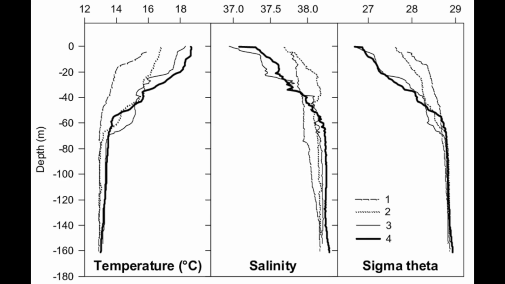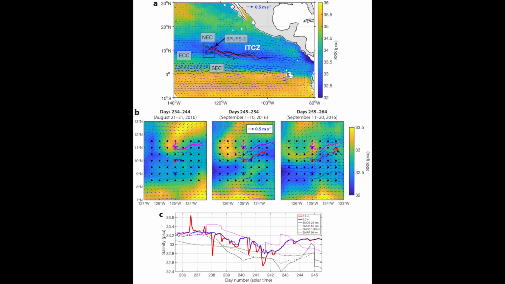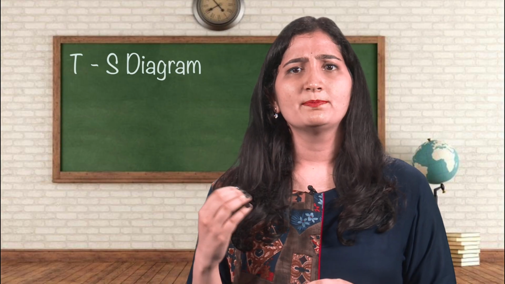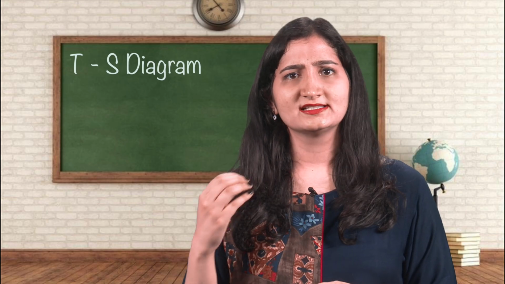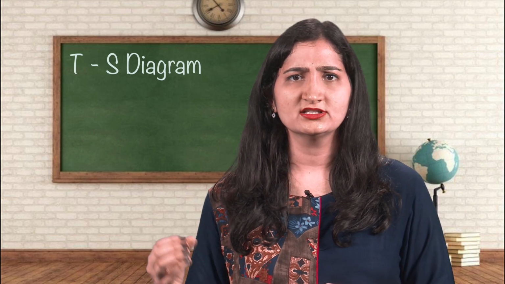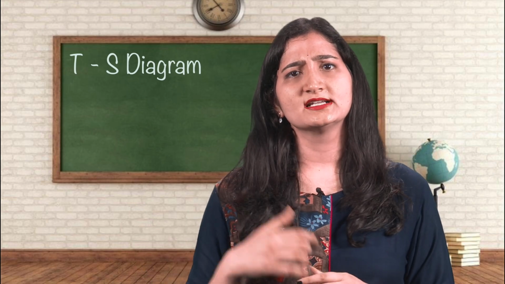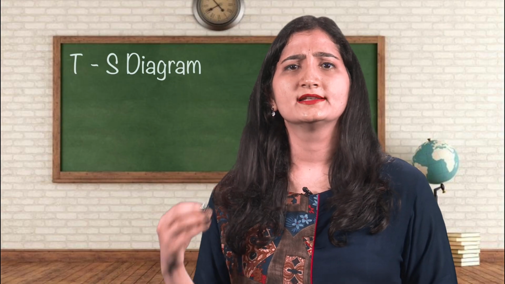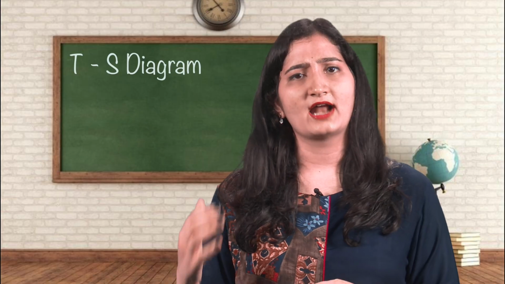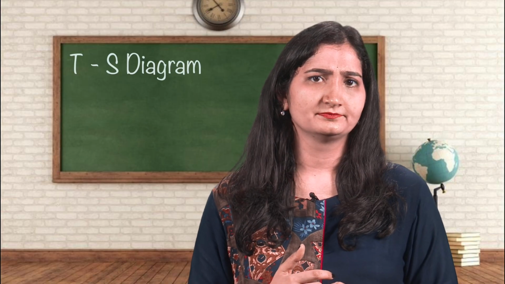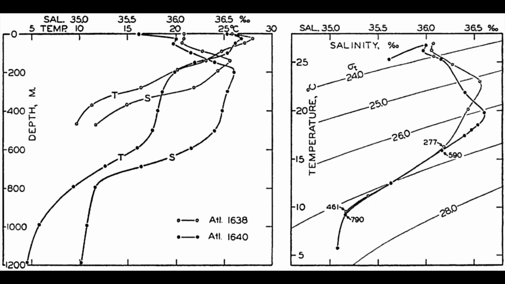Temperature T and salinity S observed at a particular depth are represented by a single point in the TS diagram. If in a particular area of the ocean, several such pairs of observations obtained from other locations and different depths are plotted in a diagram, an arrangement of points along a curve rather than a random distribution is obtained. The TS diagram is a very valuable tool in oceanography.